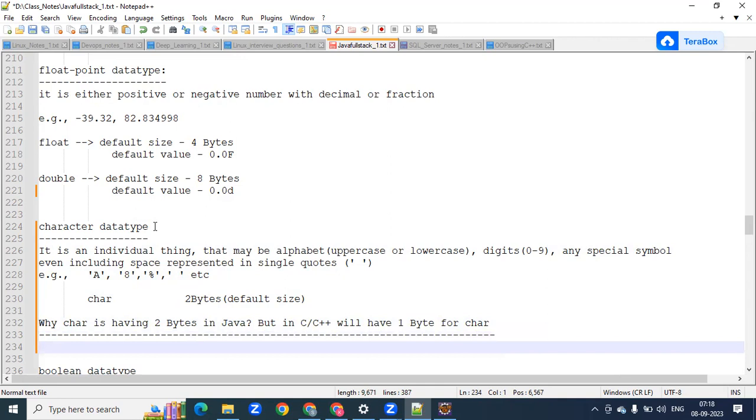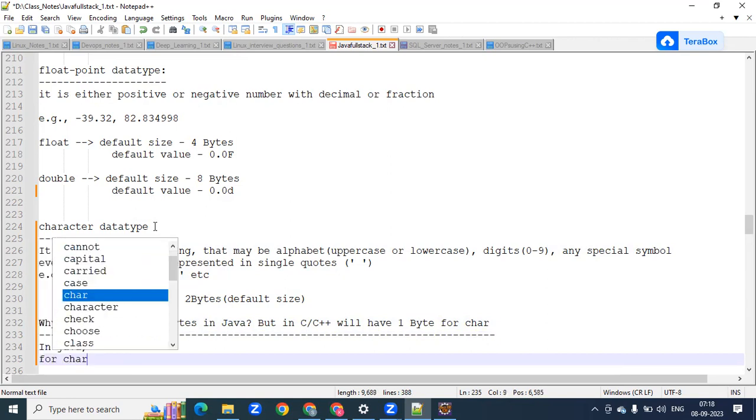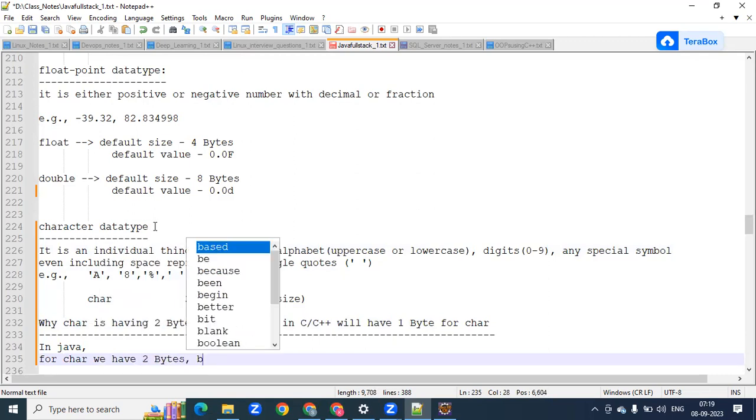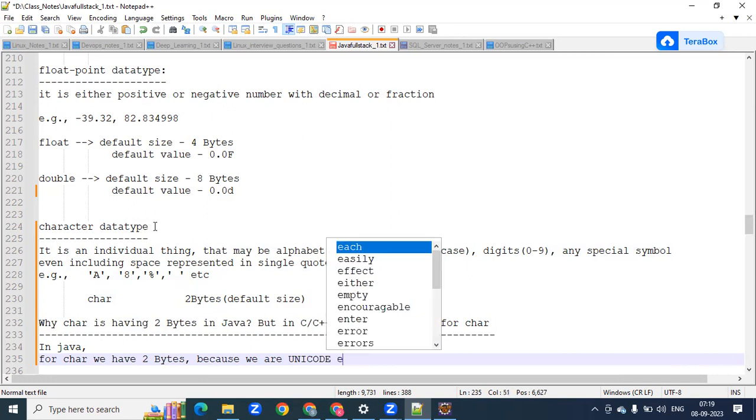Yeah, see here in Java, for char we have 2 bytes because we are using the Unicode encoding technique.